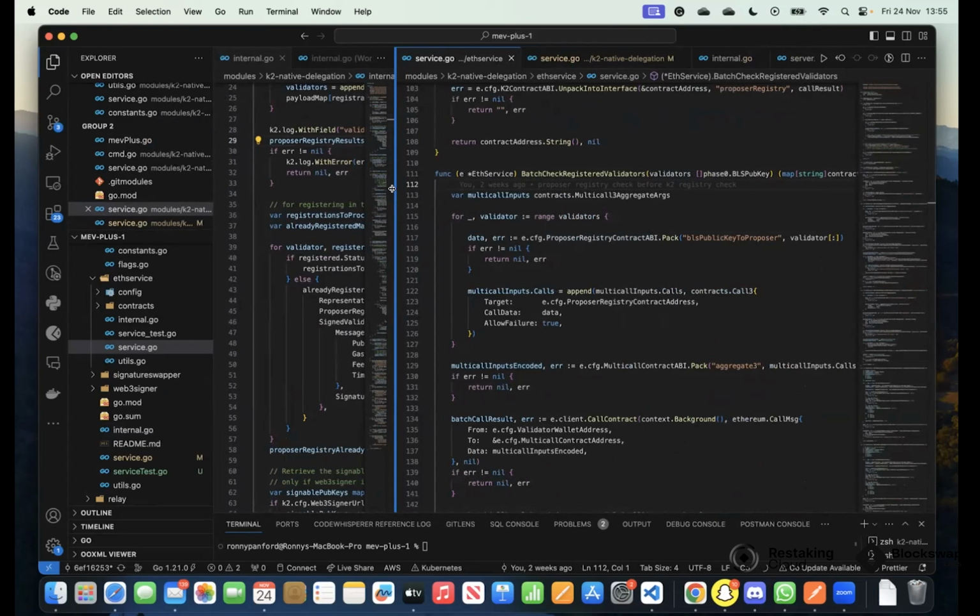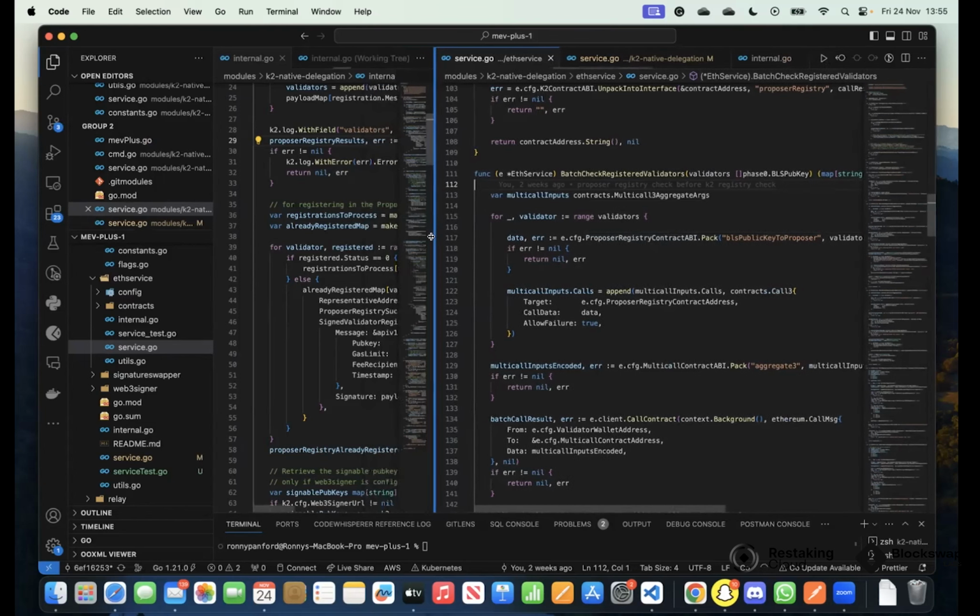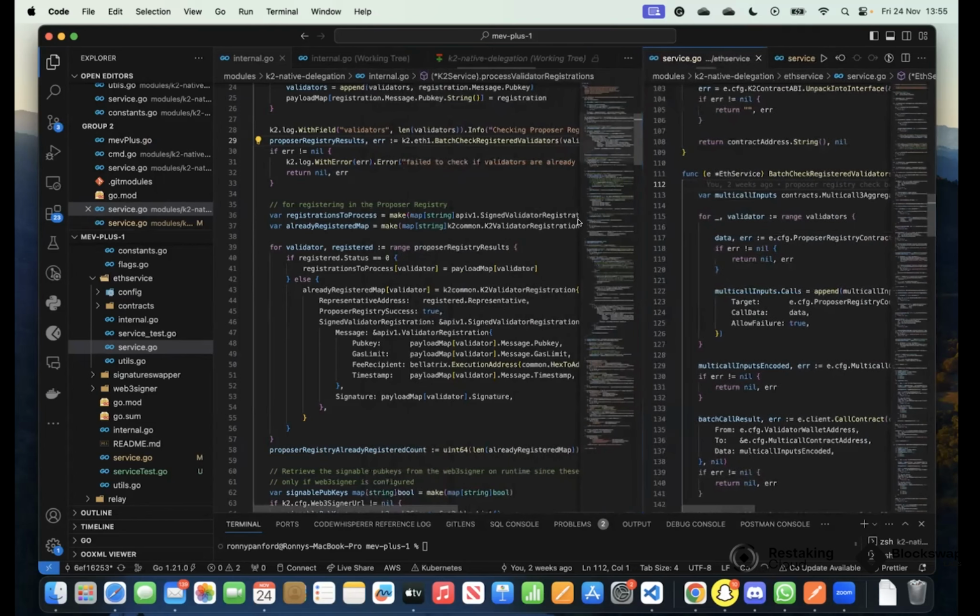We leverage the multi-call contract to batch all of these key checks at a go to optimize for speed instead of doing a single call at a time. And we can also batch calls to the execution layer node, different transaction executions at the same time.